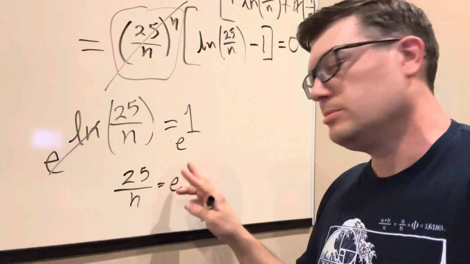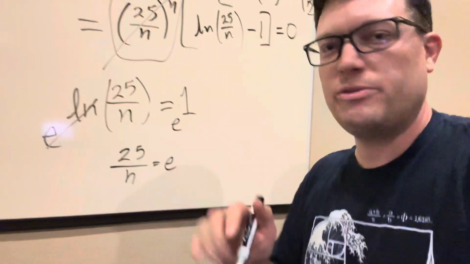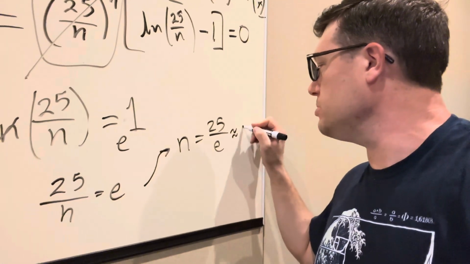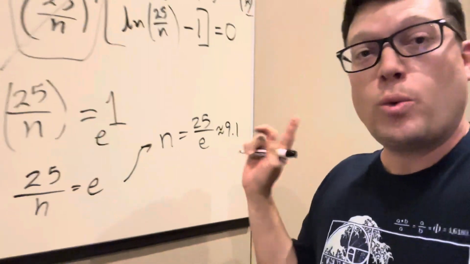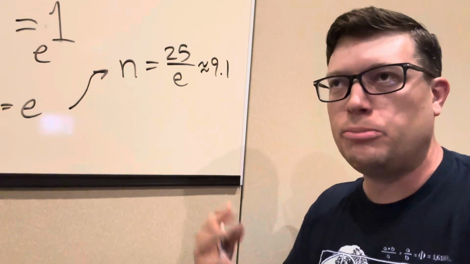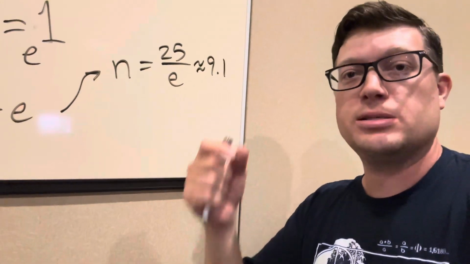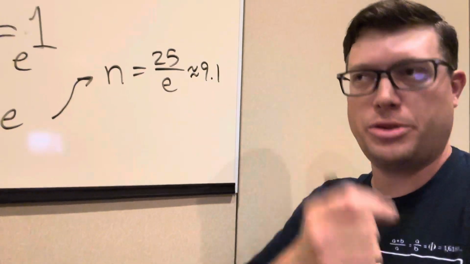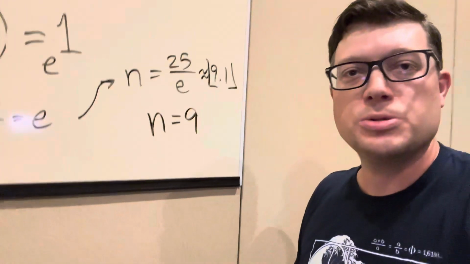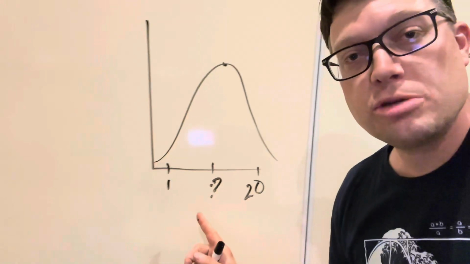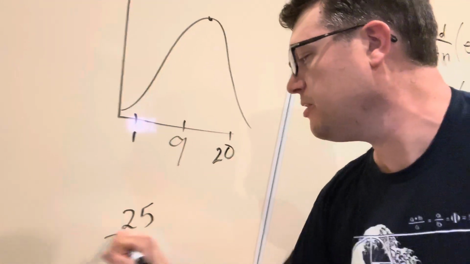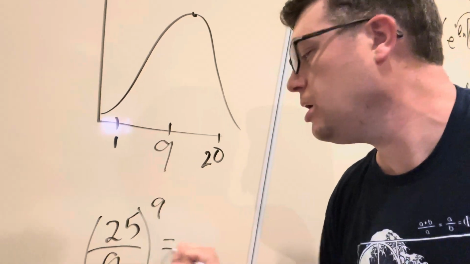Solve for n. A little bit of multiplication, cross multiply, whatever you will. We wind up with n equals 25 over e, which is approximately some number around 9.1. We don't have 9.1 divisions to make though. How are you going to add 9.1 things together when every plus sign connects 1 and then a second and then a third whole integer values? So we're just going to floor it and we're going to say n equals 9. In other words, this question mark right here happens at 9. And if I plug this number into 25 over 9 to the power of 9, we'll get our max volume.